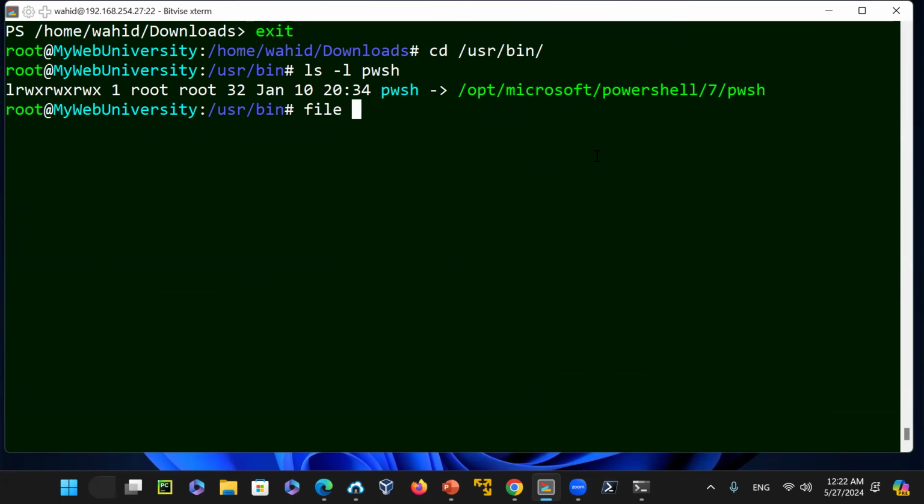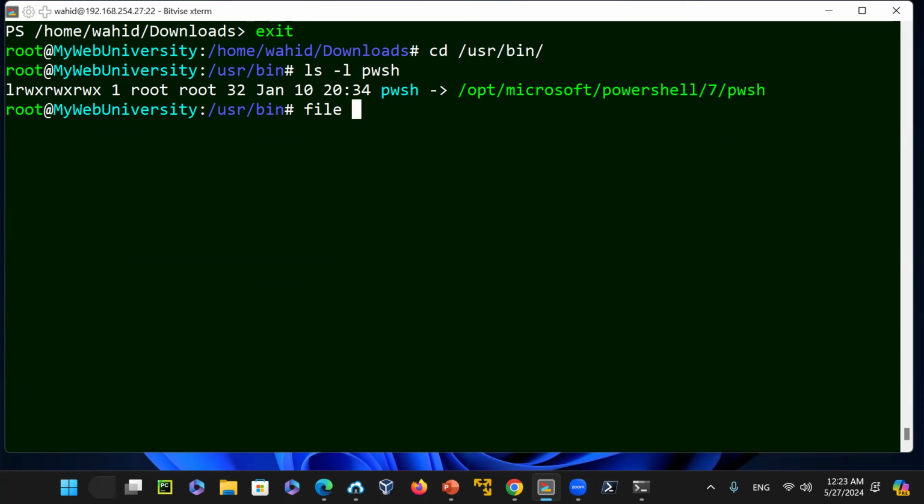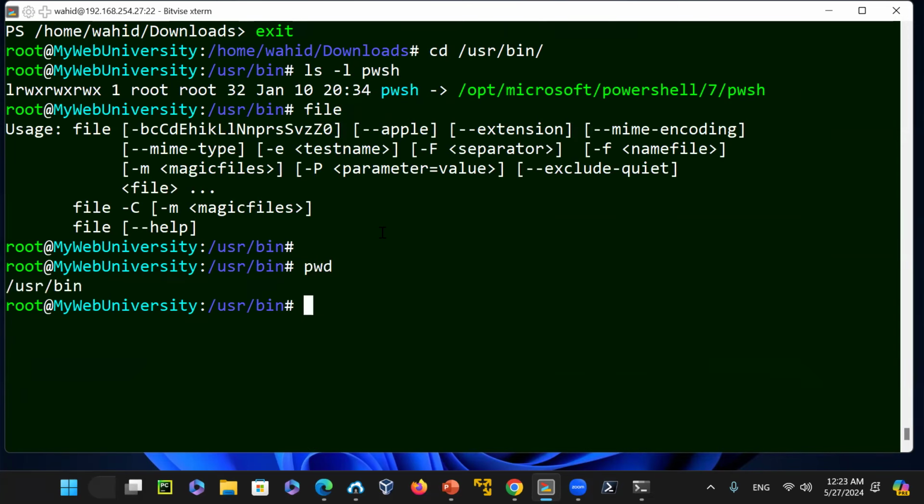And so far, yeah. Notice that that one was just a symbolic link. The one on this one is pointing to version 7 PWSH. So what I need to do is get rid of the symbolic link, and the symbolic link should be pointing to the one that I'm using from that download directory.